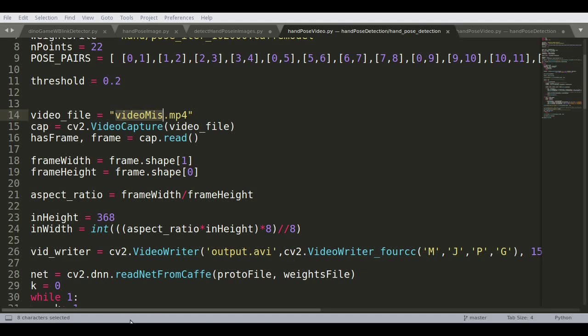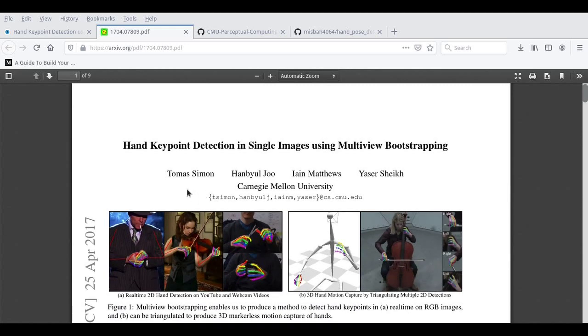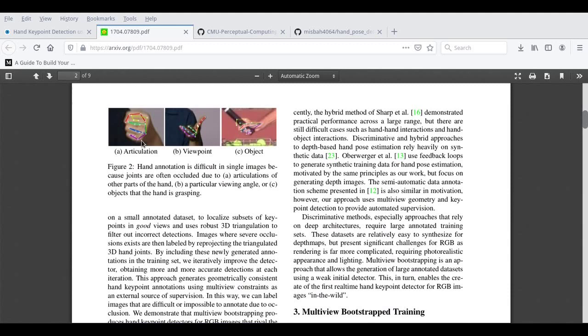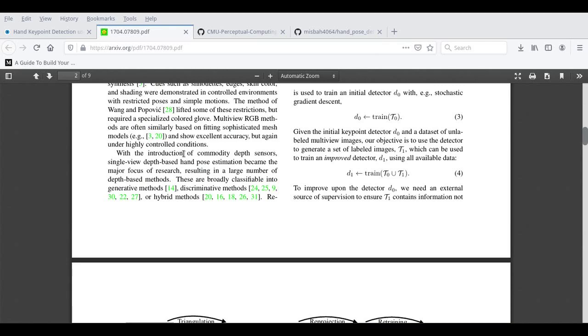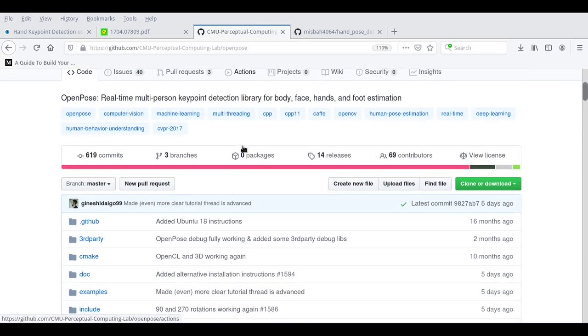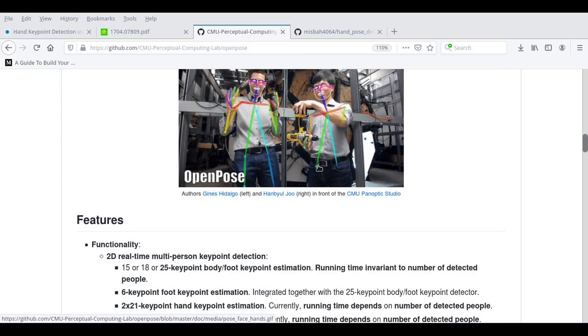Now let me show you where this is all coming from. This is the paper. This is the hand key point detection system, and this is by Carnegie Mellon University, and there is this whole team of students, scientists and researchers who are working on OpenPose detection, and it's very, very intense research. The people like Tomas Simon have developed this very nice algorithm, very nice system, where they have trained images and they have a couple of cameras. Now the OpenCV blog says that they had 31 cameras being used, and this is extensive research in the field of pose detection. So you can see their main GitHub link, and I'll put the link for this one also. The main project is OpenPose, and they are involved in detection of skeletons, of the hand gestures and the hand movement, the hand body parts.